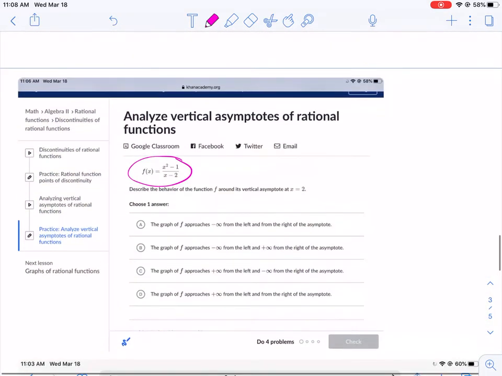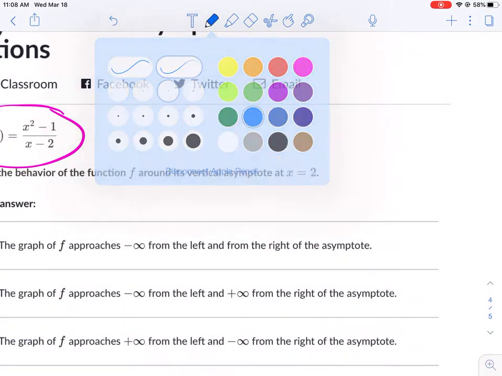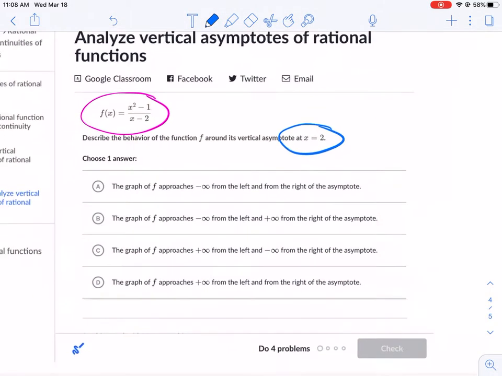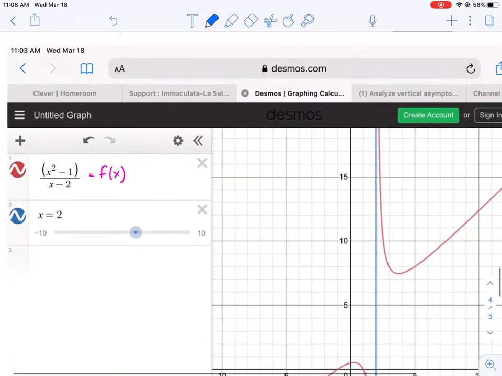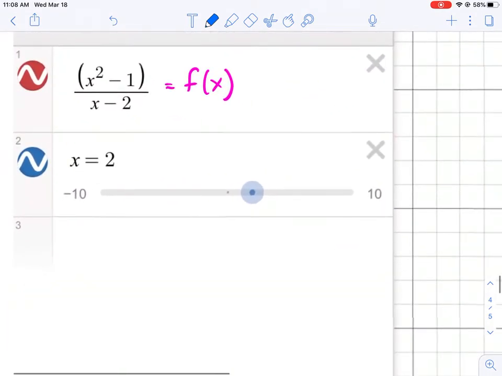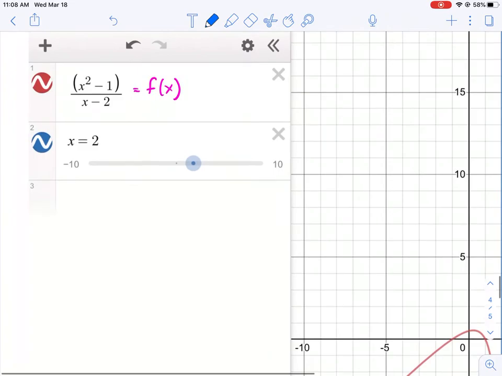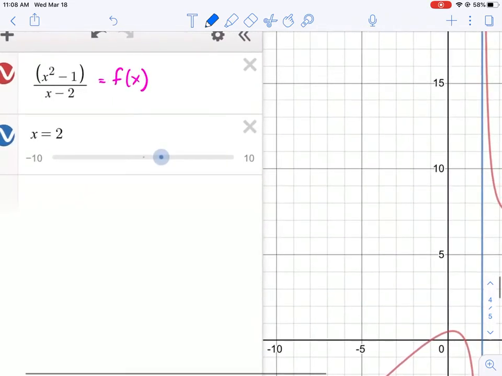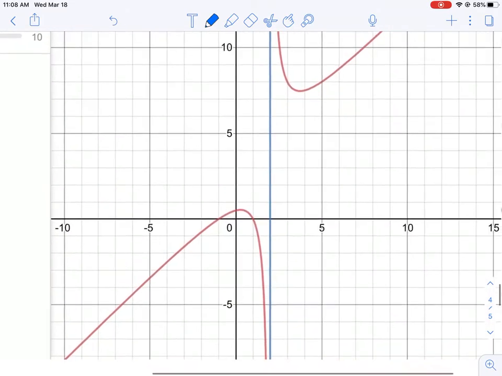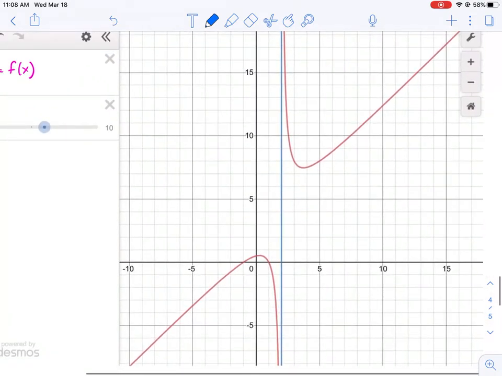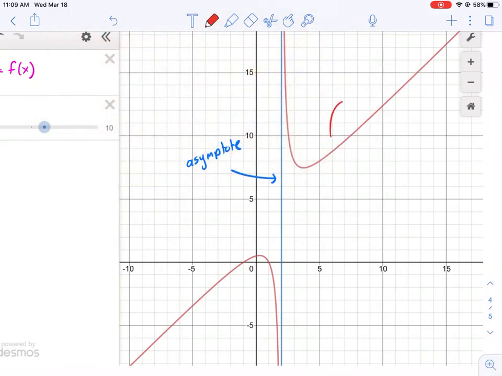Now, if you look here, I also put in this equation, which is x equals 2, and you need to type that exactly how you see it so that it appears the way it needs to. If you just type in 2, it will probably put in y equals 2, which is a horizontal line. So as you can see, we have those both graphed. This is our asymptote. All right, and then this is our function, and it's in two spots. So this is f of x, and this is also f of x.